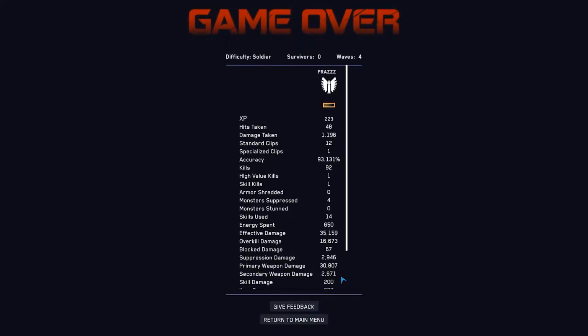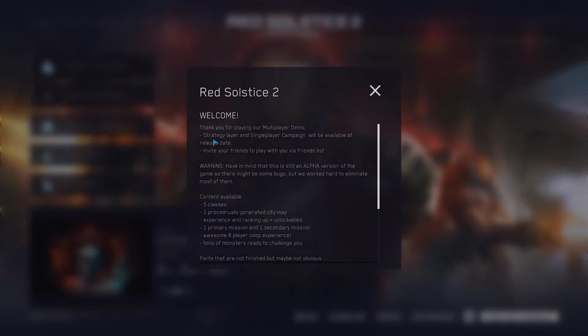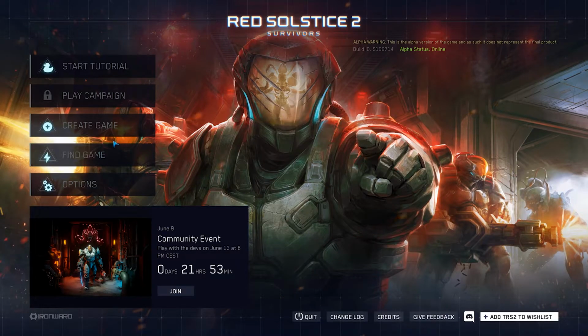Well, guys, this has been Red Solstice 2 Survivors. You've seen a little snippet of that so far. If you want to see more, you can see here, content available: 5 classes, 1 procedurally generated city map at the moment, so everything will be completely different as you go into it. And there's a community event, play with the devs. By the time you see this, the game will be going live, and I'm very much looking forward to it.